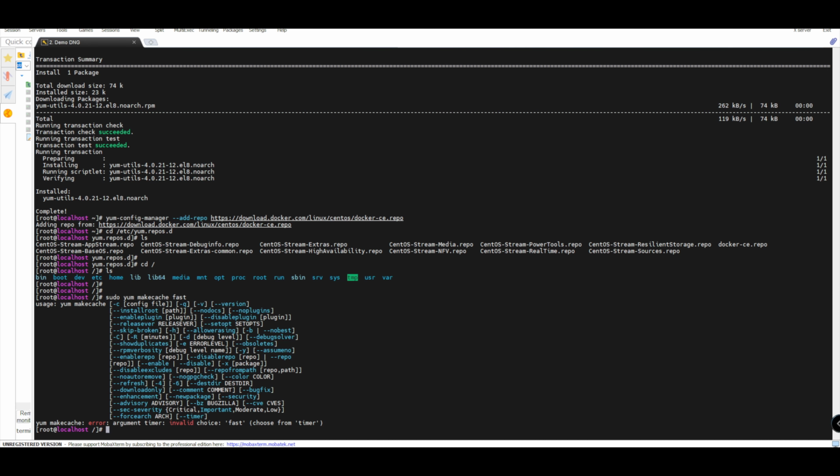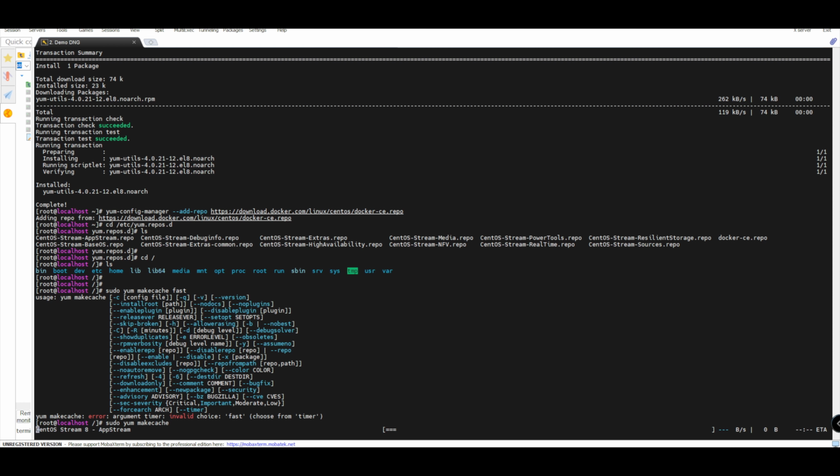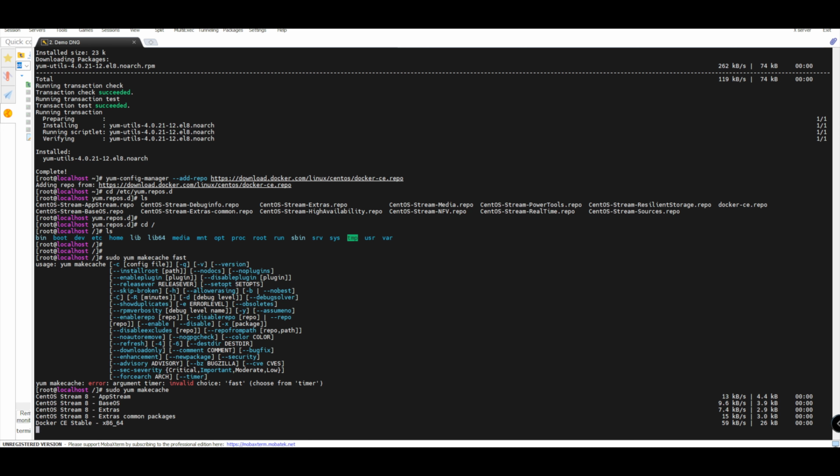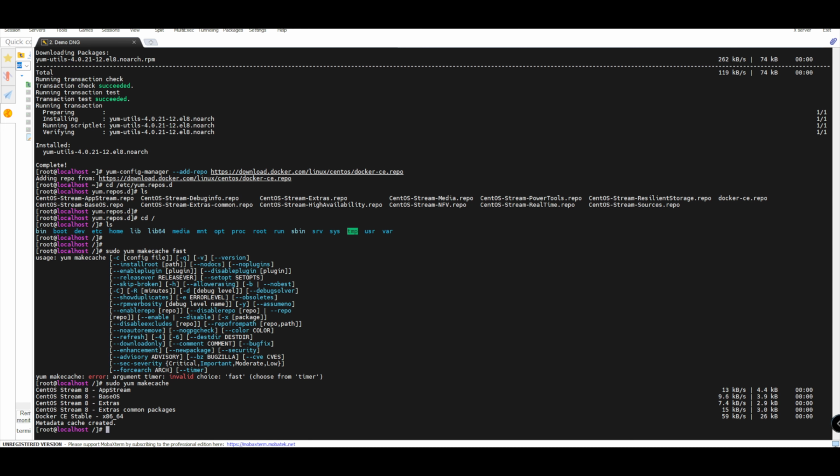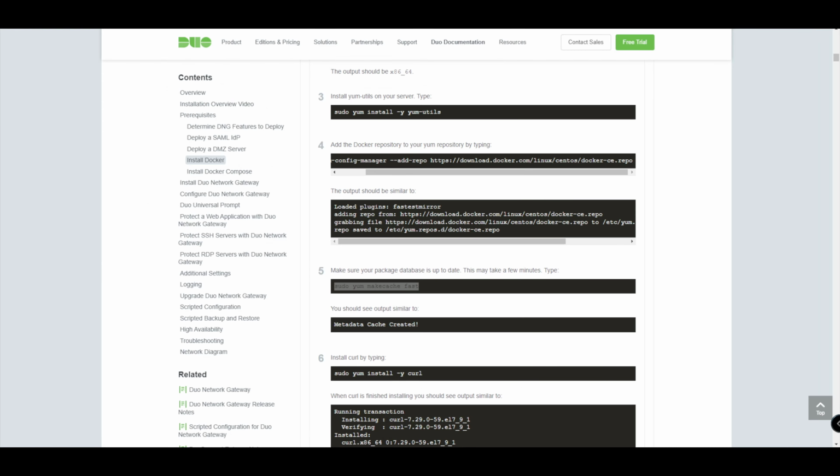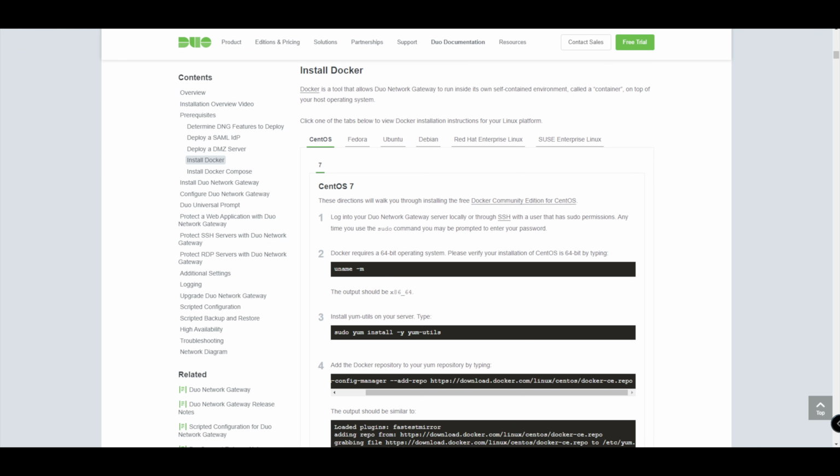Let's just try and run that again without the fast. Okay, metadata cache created, that's fine. So some of the commands might vary. As I say, I'm using CentOS 8, the guide we're going through on the Duo documentation is referring to CentOS 7.